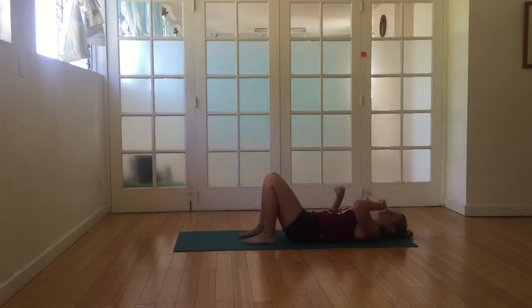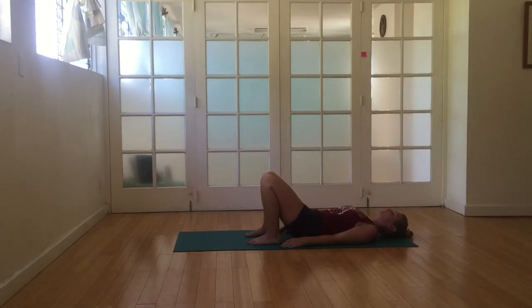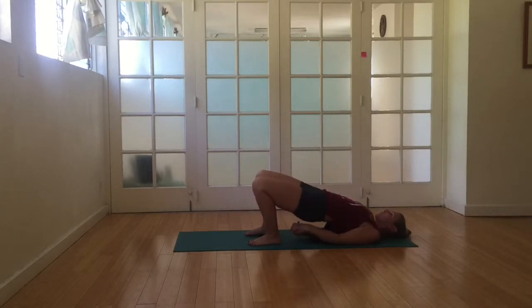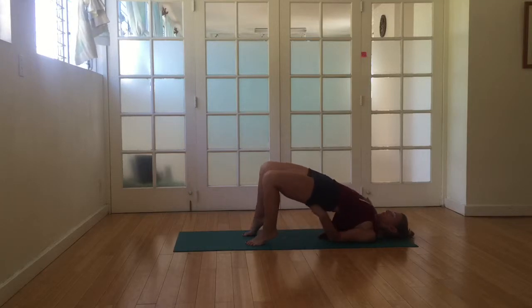Bend the knees, bring the feet next to the sit bones. Lift the hips and interlock the hands underneath the body. Walk the shoulders in. Press through the feet to bring the chest toward the chin. Squeeze the legs in toward the midline and keep the hips pressing up.